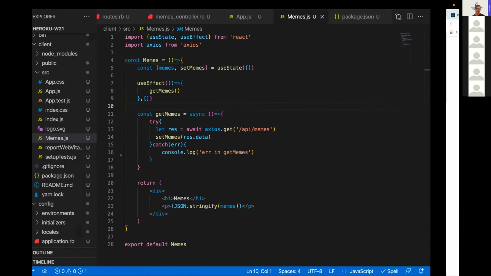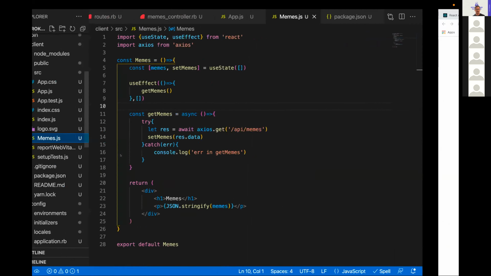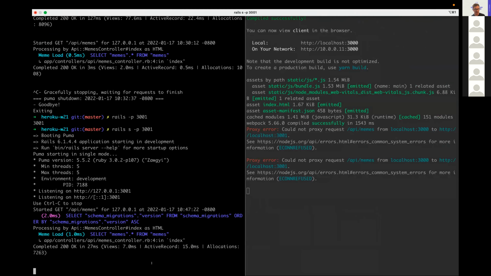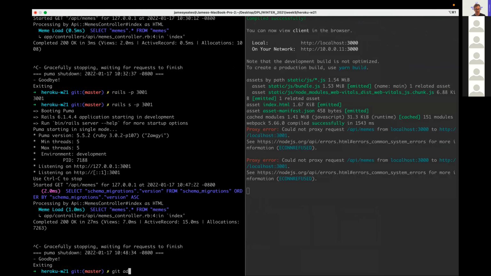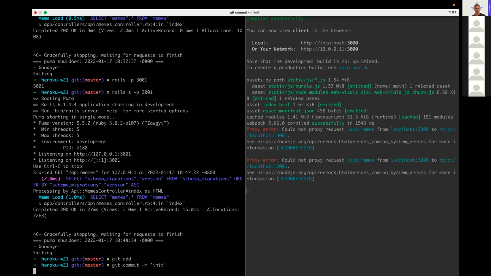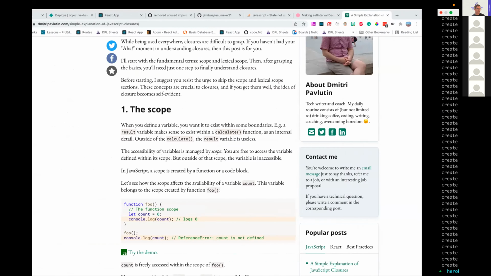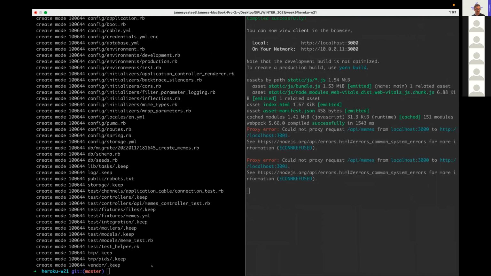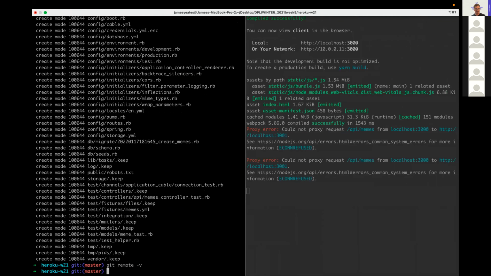So let's go ahead. And before we do this, I'm just going to commit. I haven't committed yet. And if I do a git remote, I haven't created a GitHub repo for this yet.